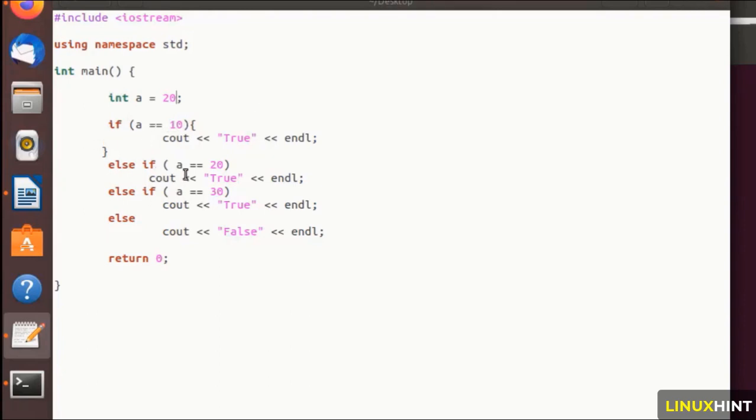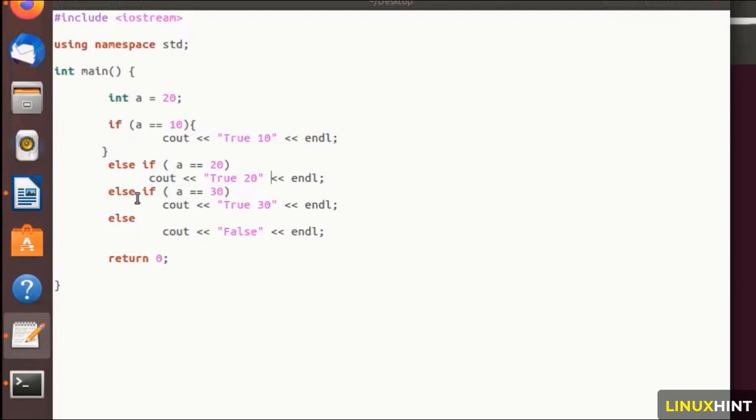I can specify here true 10, so that you understand better which true it is. I can write here true 20, and similarly true 30. Now you can see that it would not execute this one, it would come here and execute this one. It is true, it matches. So it would print this out and the program ends.